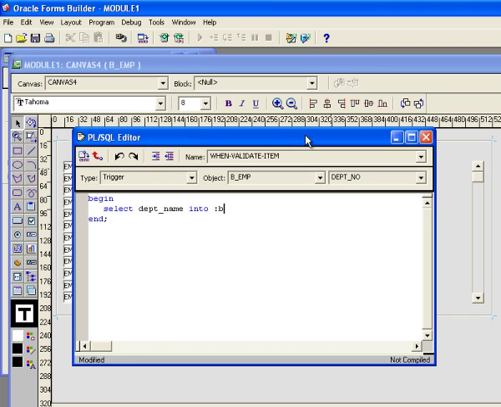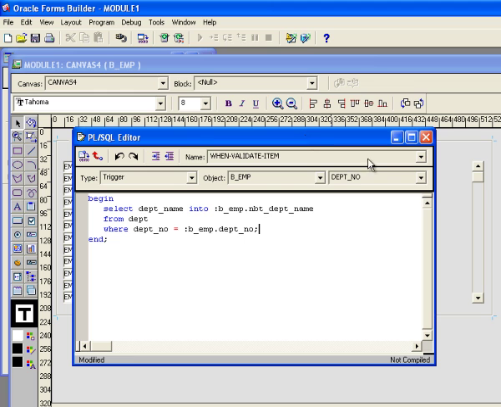I'm going to say :b.emp, which is the block, dot dept nbt, which is a naming convention I use called non-base table, dept name from dept where dept no equals, and now I'm referencing another field on the form, :b.emp.dept no.